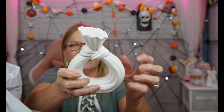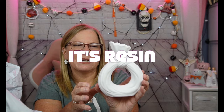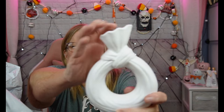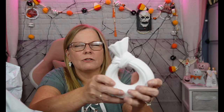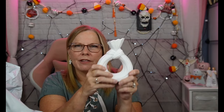And so this is like, I want to say, a plaster of Paris kind of thing. It's not ceramic. It may even be clay. It's not heavy enough for clay though. So I think it's like the other. Inside is kind of rough, like a ceramic. So I don't know. It's mixed media for all I know. I'm not sure, but it's a little bit better than just being straight plastic. I do like that look. Look at my boo. So I think that's going to be super nice to have there. Let's not try to break it and drop it, everybody. Let's just put that right there.